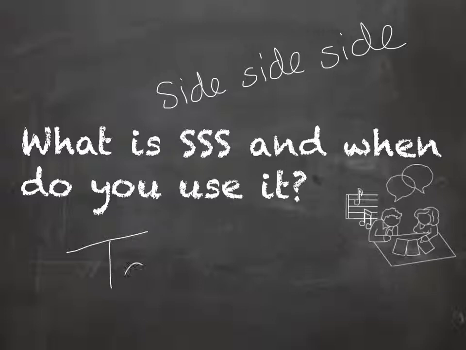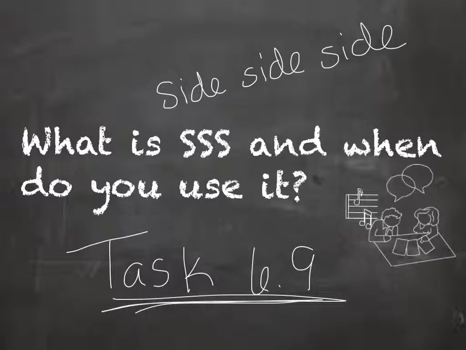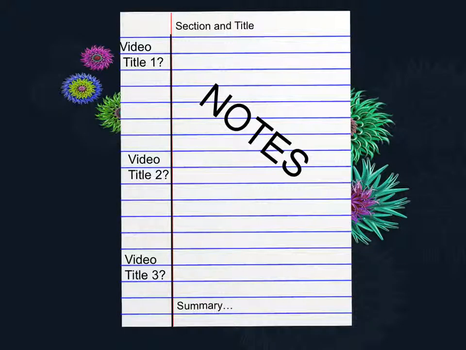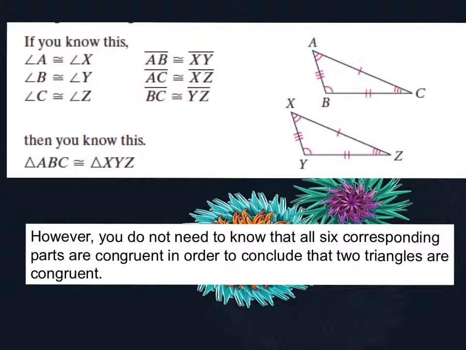Just a reminder, this is for task 6.9, so this should be the title at the top of your paper. Okay, just a reminder of what your notes should look like when you're taking notes from a video, and this is going to be video title number 1 for this section. Before we begin to explain what side, side, side is, let's talk about congruent triangles.